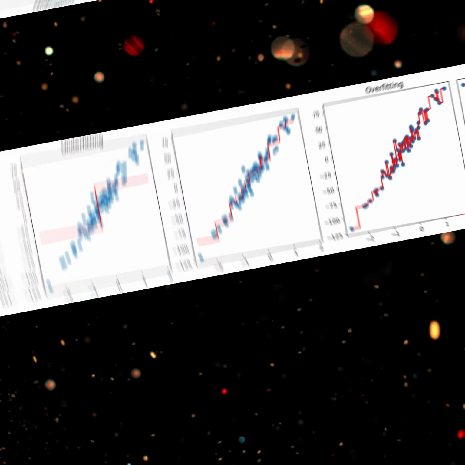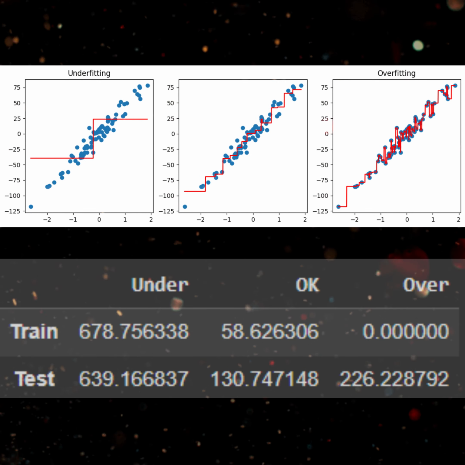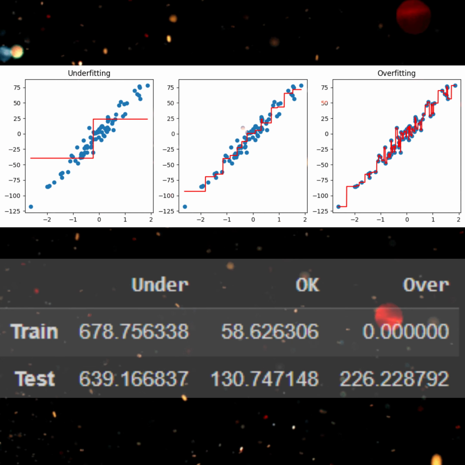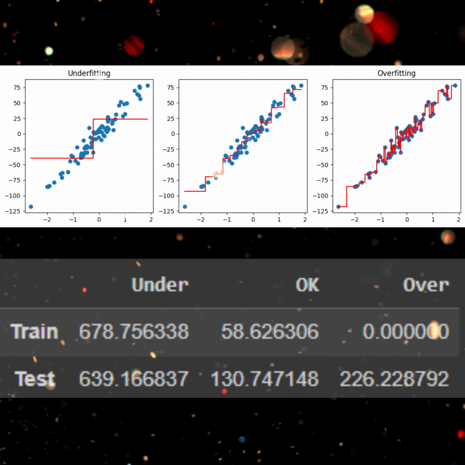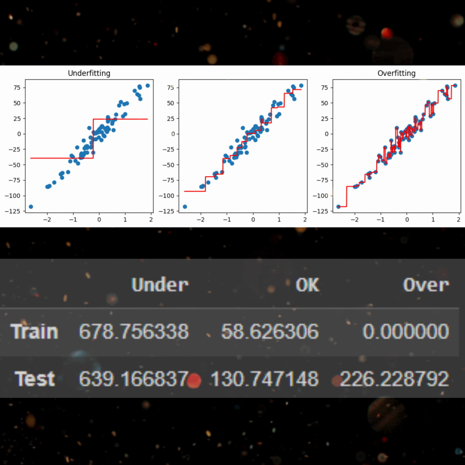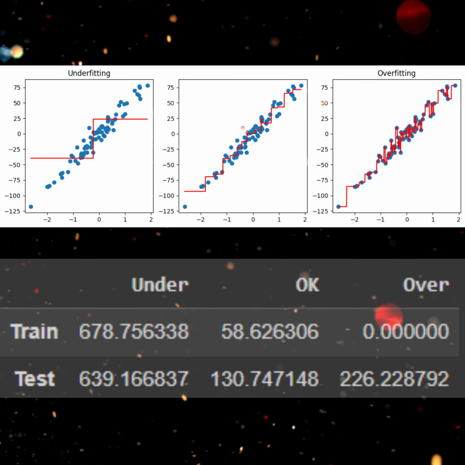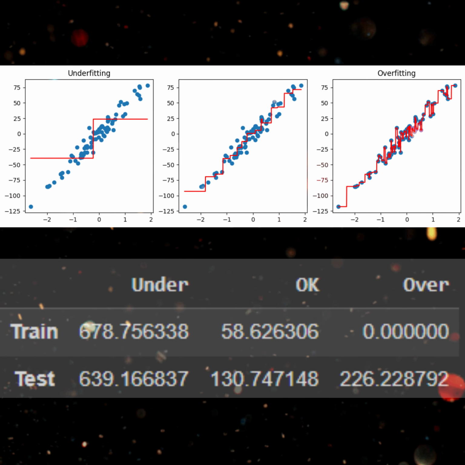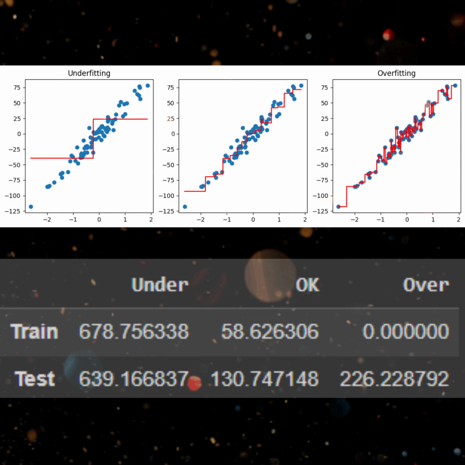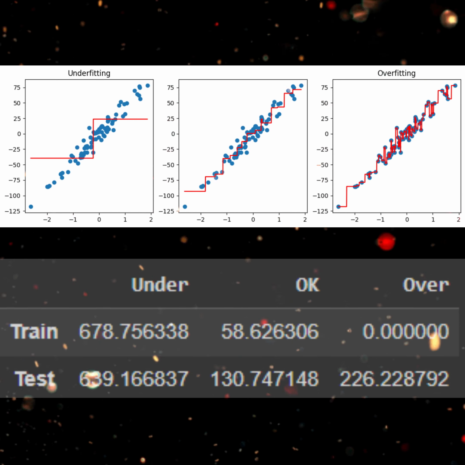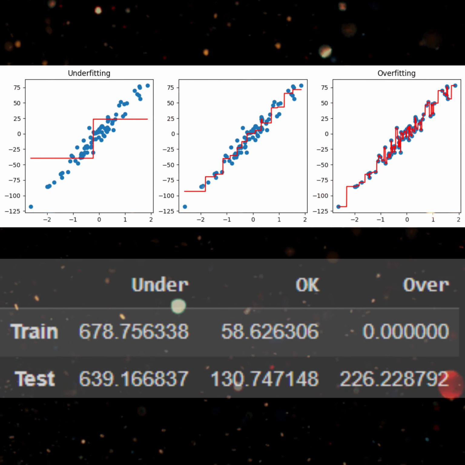In summary, overfitting occurs when our model performs well on the training data but poorly on the test data. Underfitting happens when the model performs poorly even on the training data. Good, ideal training is achieved when the model understands the general essence of the data. However, if the model starts to find patterns that shouldn't be there, it indicates overfitting. Today we've covered 3 key states in machine learning: underfitting, normal learning, and overfitting.